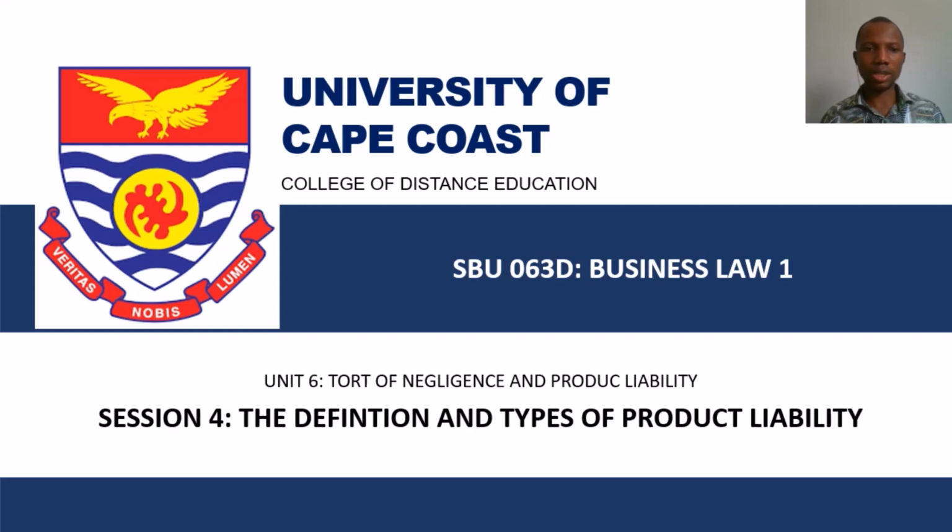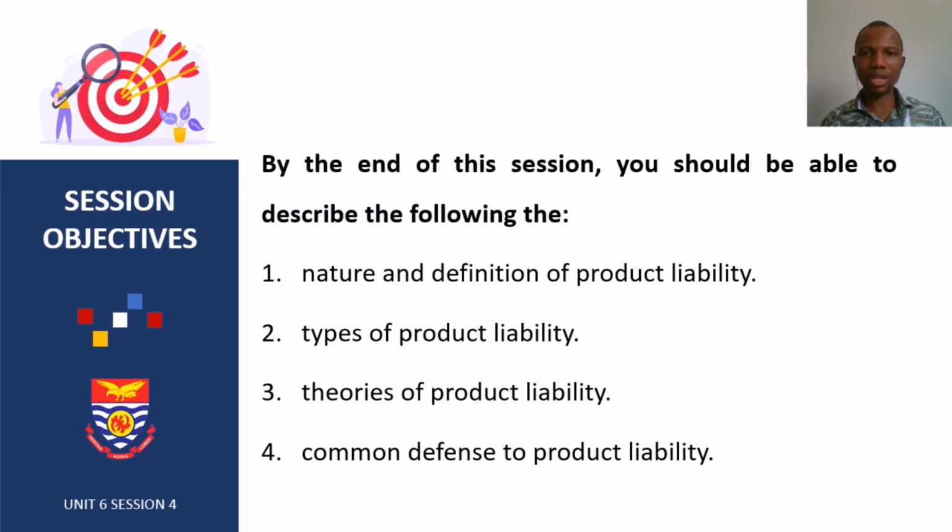Today we look at Section 4 of Unit 6, the definition and types of product liability. By the end of this session, you should be able to describe the following: the nature and the definition of product liability, the types of product liability, the theory of product liability, and lastly, the common defenses to product liability.